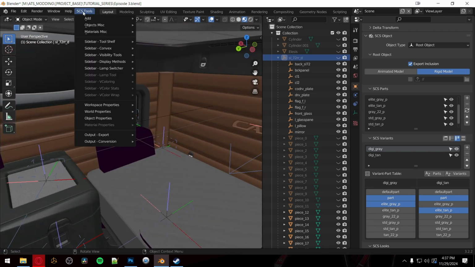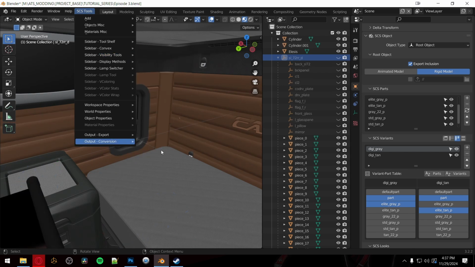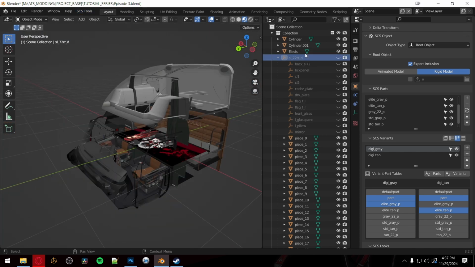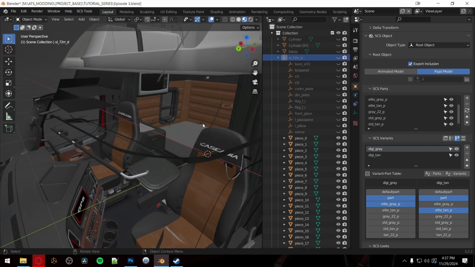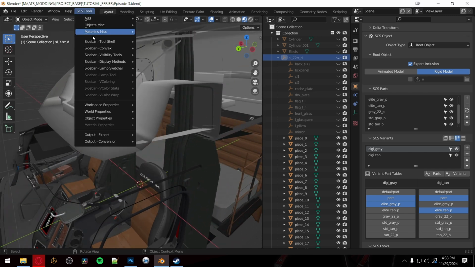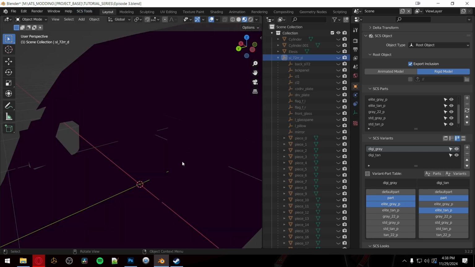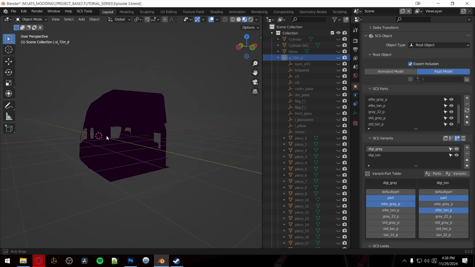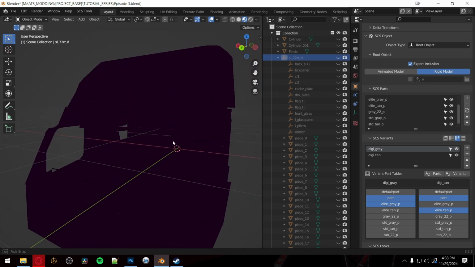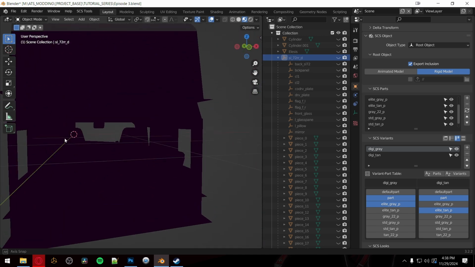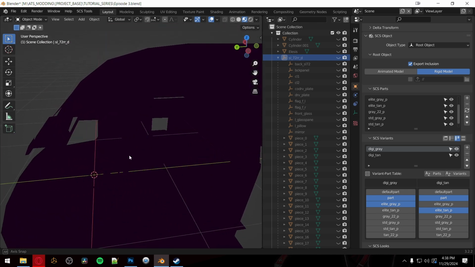I'm going to come back up here and do the visibility tools and bring it back to this. And I'm going to, again, make my wall scroll invisible. The next thing in the visibility tools, you have this thing called shadow casters. If you click that, it makes everything invisible except for the purple stuff. So now we're looking at everything that casts the shadows.